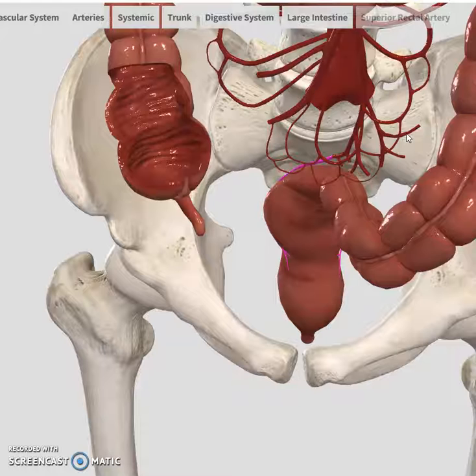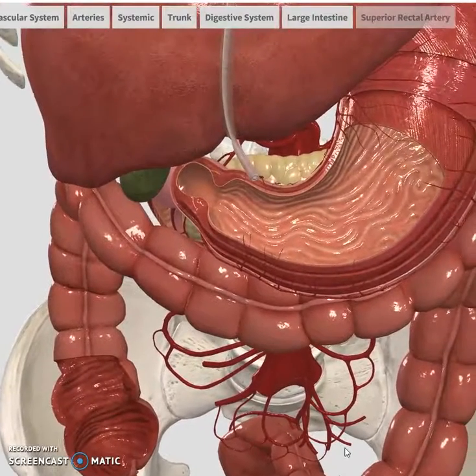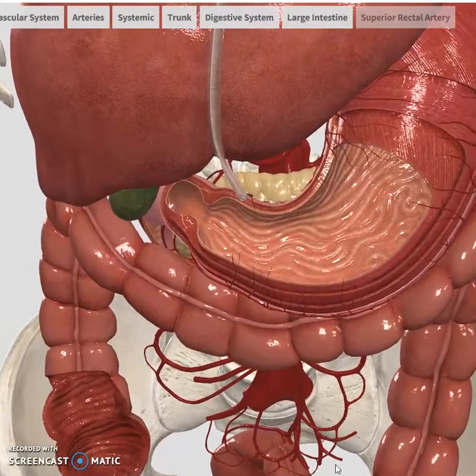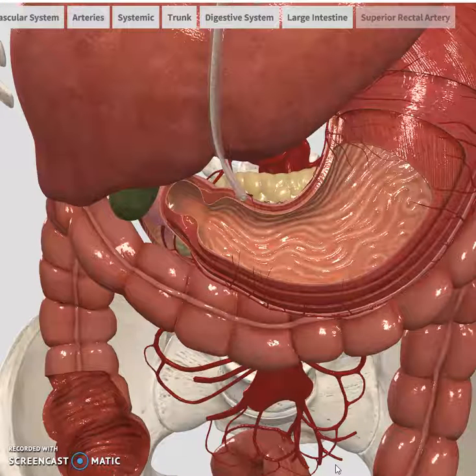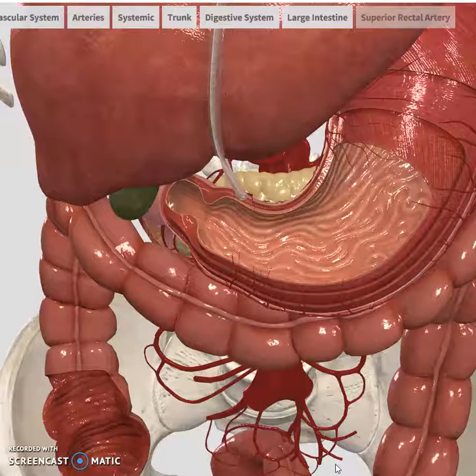A few other things that I want to add on is the fundus of the stomach. That part of the stomach is going to be supplied by the short gastric as well as the posterior gastric arteries. Okay, and both of these are branches that come from the splenic artery. So okay, yeah, I think that's all for this video.